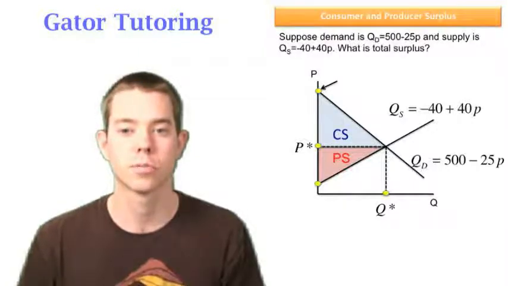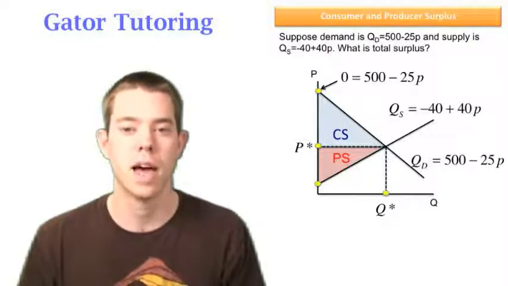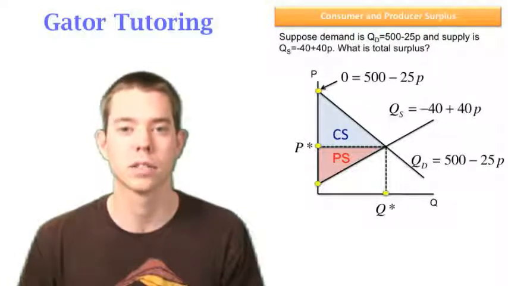Let's take this first point. This point is where quantity demanded is equal to zero. So Q is equal to zero, and we can solve for P, because that is the intersect on the price axis. We know that price isn't equal to zero, it's definitely above zero, it hits way up there.